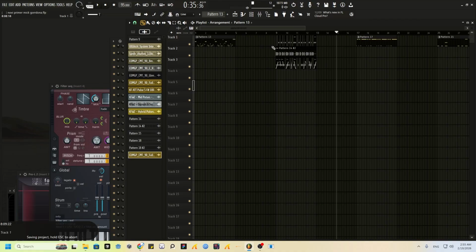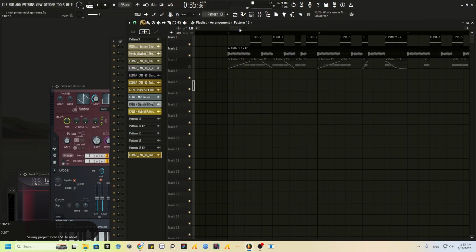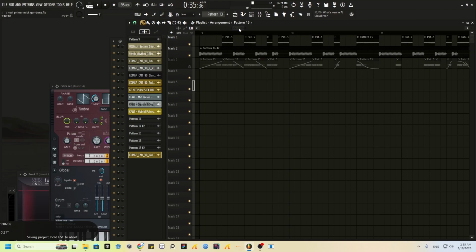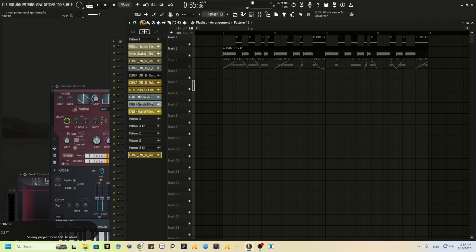It's the same here, you know, when you mute this, you will see that when the kick and elevate hit, this melody doesn't hit, and that can be implemented through all of the track.